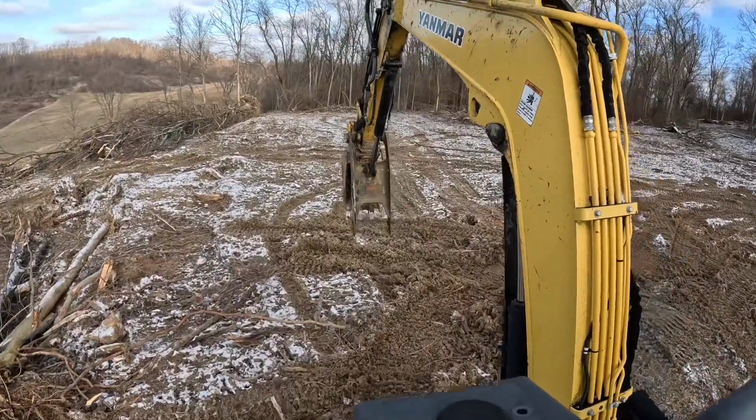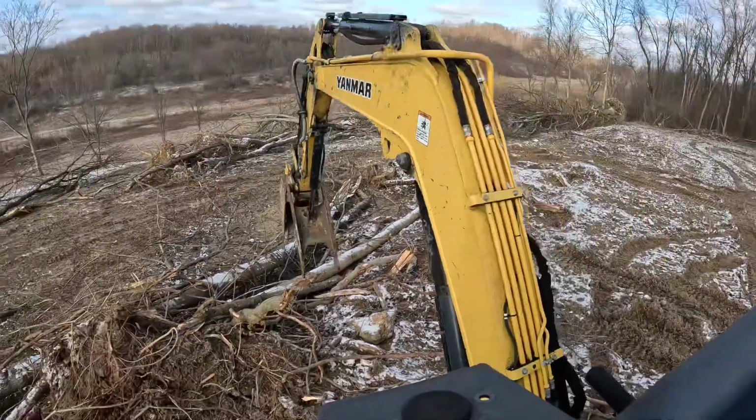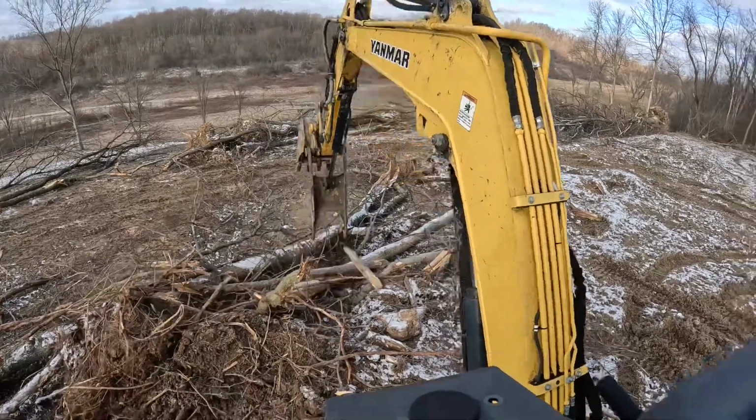In the previous videos, I mentioned I had a strategy in play. I try to go over here in these piles and just pick out what's salvageable for splitting for firewood and what needs to be burned in the pile.